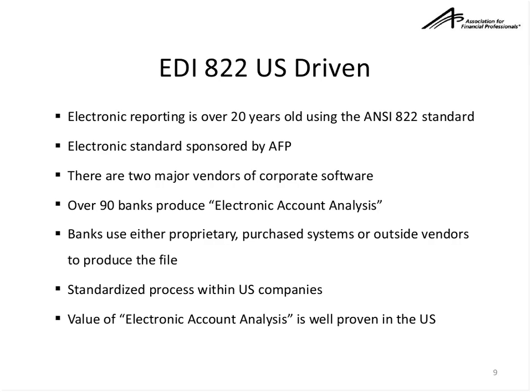So what I'd like to do is take a dive into some of the tools that you can use, explain some of their history, and then I'll go into TWIST and the BSB as well. Essentially, starting in the U.S., if we look at where things came from, we've been doing electronic reporting here for over 20 years, using the ANSI 822 standard. I think when a lot of companies talk about getting their bank fees, they're asking for an 822 file. It's a standard that we've sponsored since 1986. We've had our AFP service codes here in the U.S. since then.